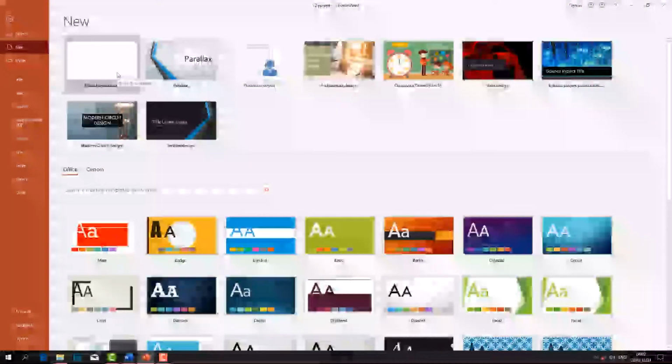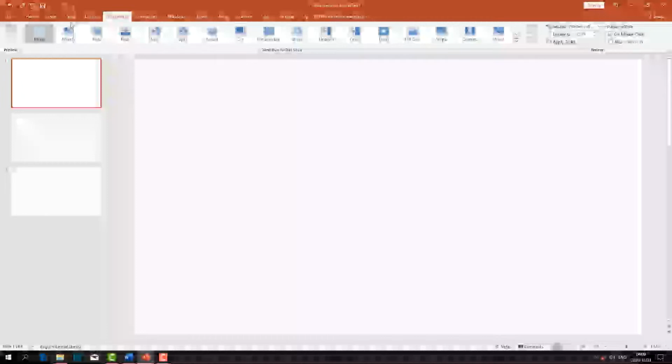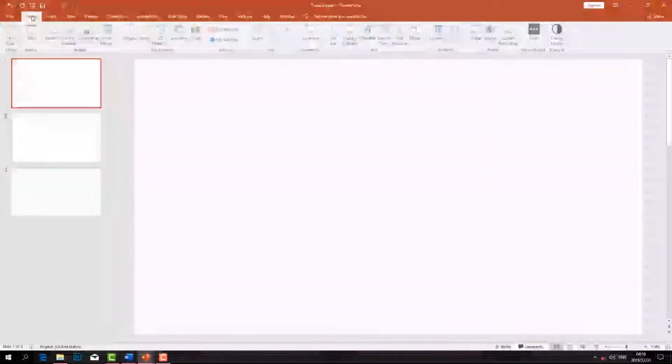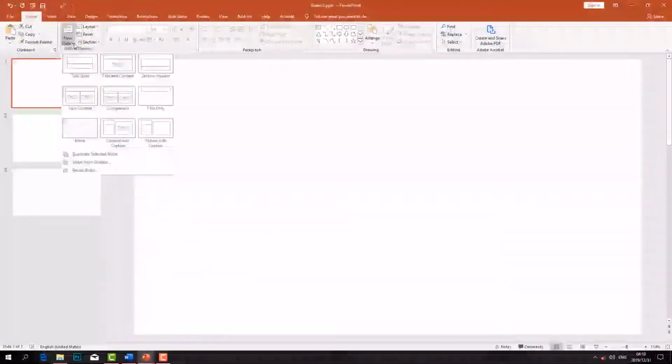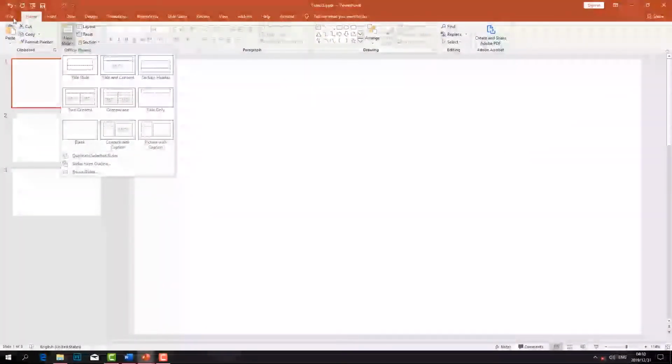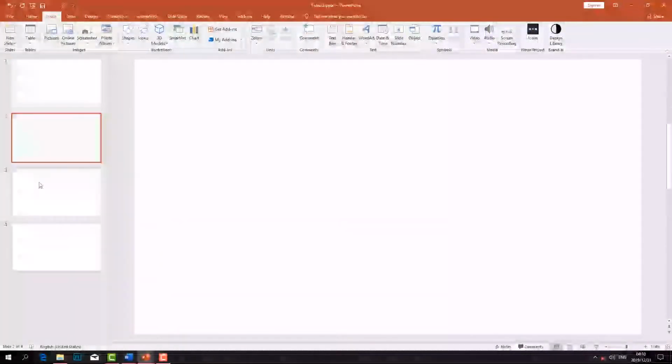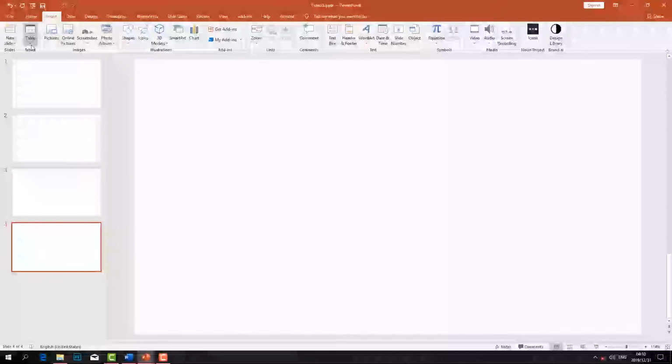Go to file, I'll select a blank document. So I want to go first to insert a new slide. A new slide is the same as when you're at Home, as discussed in the previous video. So you can create a new slide from here. You can also go to Insert and insert a blank slide, and then I have a blank slide selected. And the second one is a table. So I can add a table.